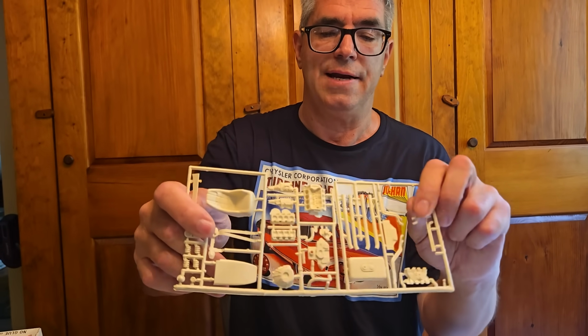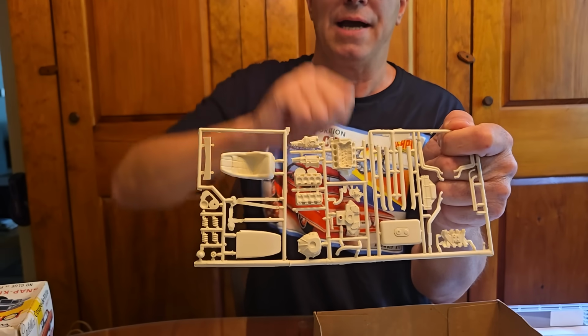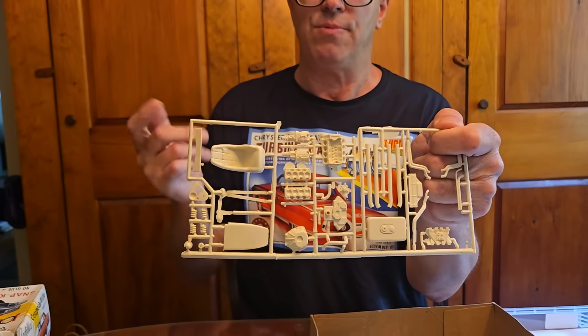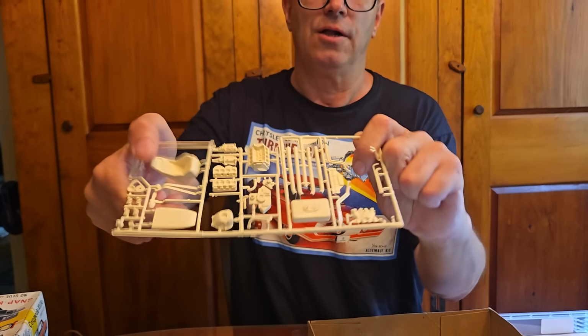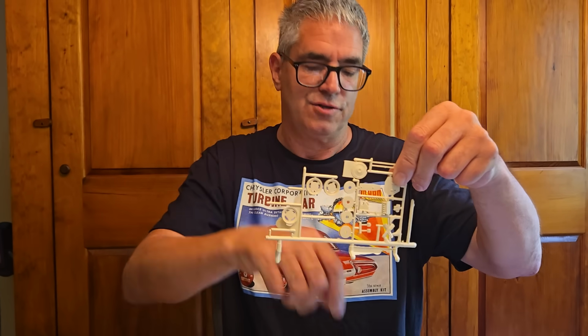And here's the Boss 429 engine right here with cylinder detail. And here's the racing bucket seat right there. The window straps, so the windows, if they break, don't fly out of the car at speed. And the fuel cell. So all these things are very nicely rendered. The 4-barrel intake manifold right there, correct for NASCAR. Even a Dominator 4-barrel carburetor, again correct for NASCAR. The rear axle and the front suspension.